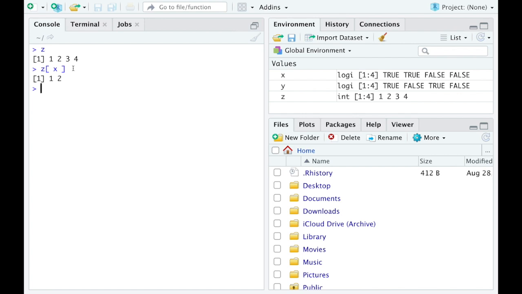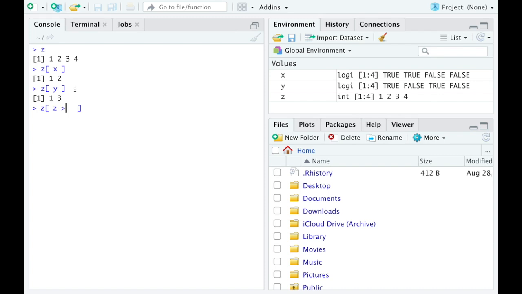Okay. Now if I move along and I say let's try z, and I'll fill in the square bracket with y, well, if I look, the trues are actually in the first and third position, so I should get 1 and 3 back. In fact, I do. So that's something if I explicitly have a logical vector in there. Now I'm going to make another version of this where I don't explicitly have a logical vector in there.